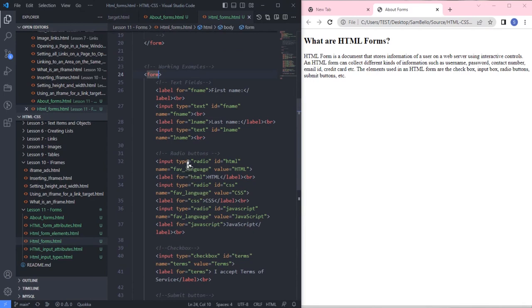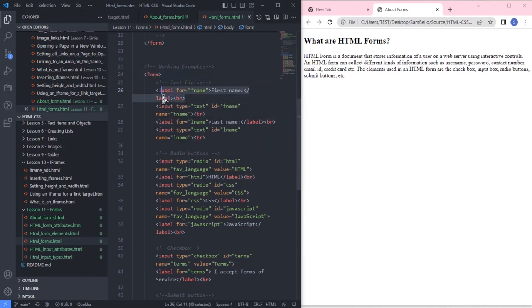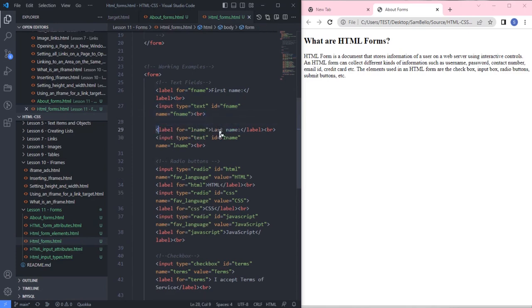If you look at this code very well, we created a label for an input field, which is over here, and another label here for another input field.